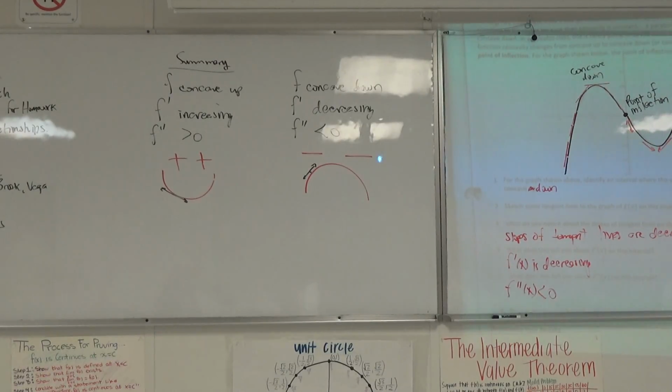Oh, it gives you the function. Where the change of sign of what? Well, like concavity. The concavity is changing, that's true. If f is changing concavity, then f prime changes from increasing to decreasing, or the reverse, and f double prime goes positive to negative or negative to positive. That's a really good way to see where that happens. But I'm just saying, how do you know for this graph over here?